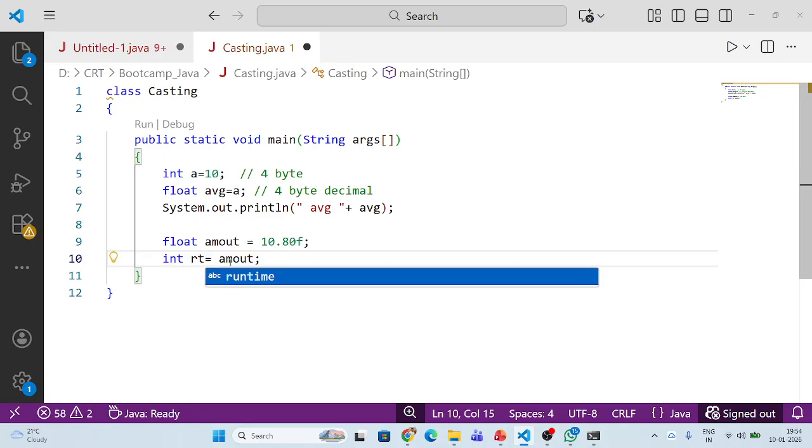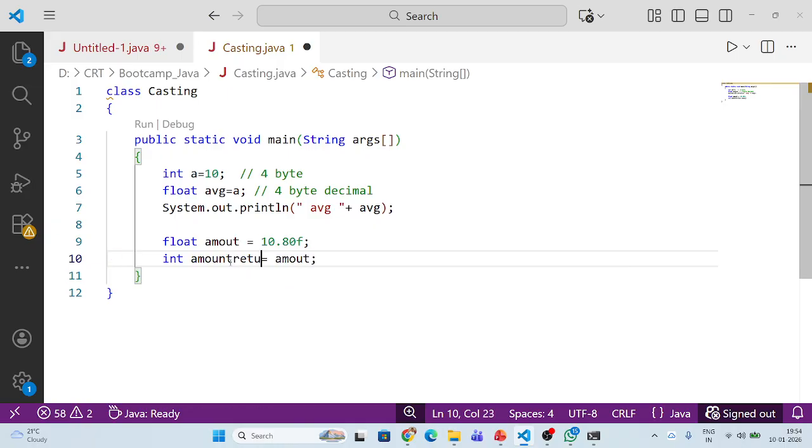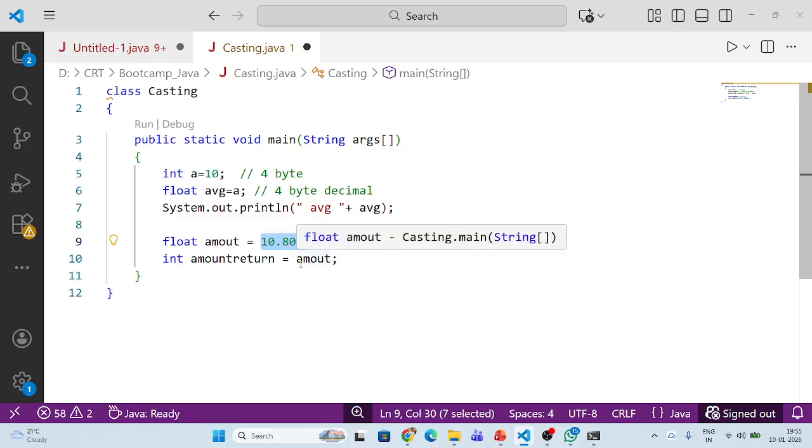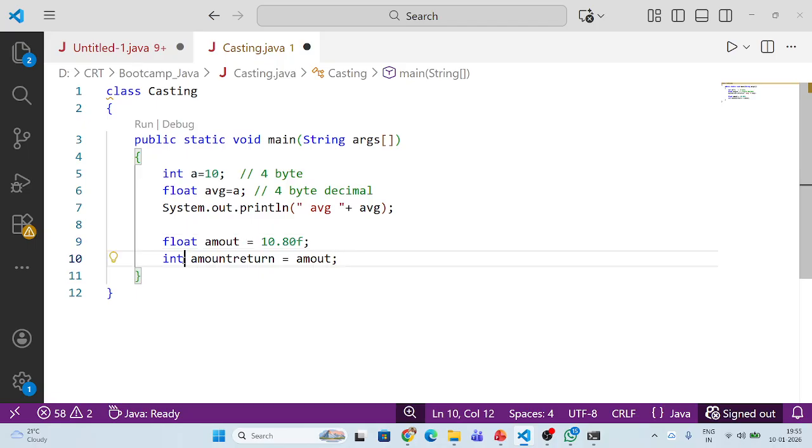Return amount. Okay, return amount is there. Now the amount 10.80 is given to my friend, but while returning to me, I am applying the data type short, which means float to short.